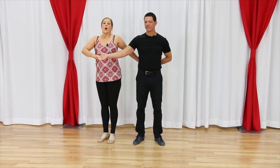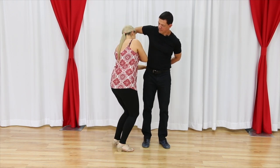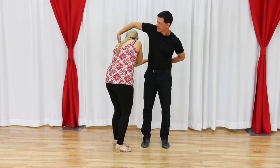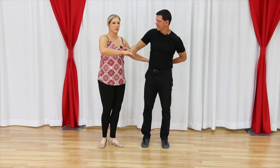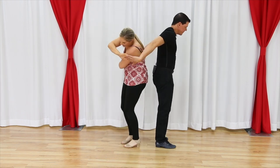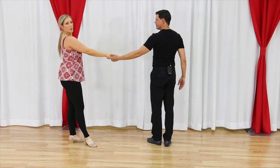So when the lead takes you through this move, I am thinking I need to go through the space that they have created for me. Okay, so as we go through there, you can duck through. I have a tendency to go with the arm, so I'm angled a little bit as I go through, and then I'm going to stay down until there's space for me to come back up.